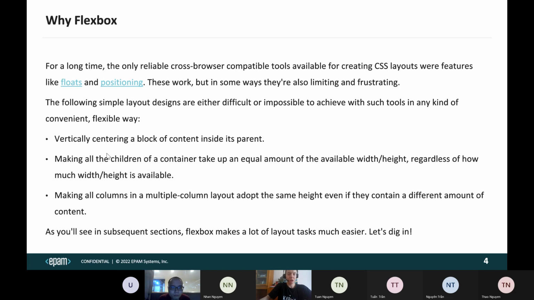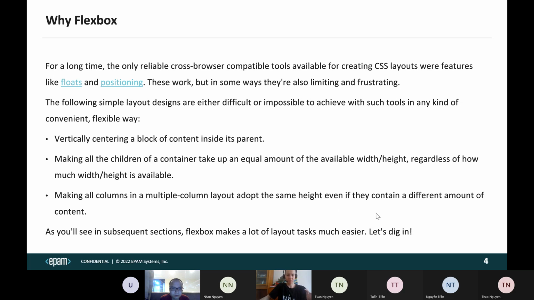For example, we could not vertically center a block inside its parent, or make all the children take up an equal amount of width and height, or create a multiple column layout with the same height.